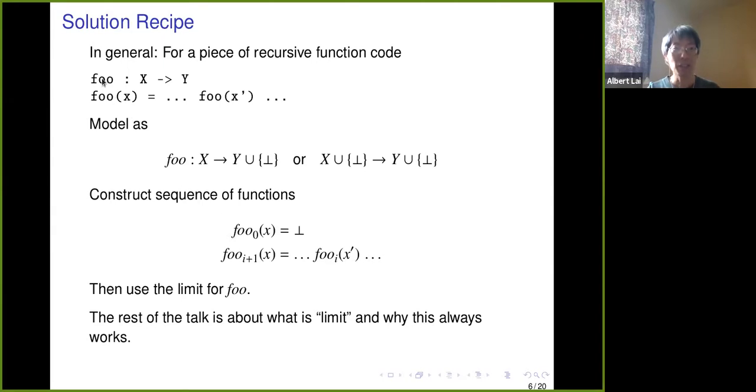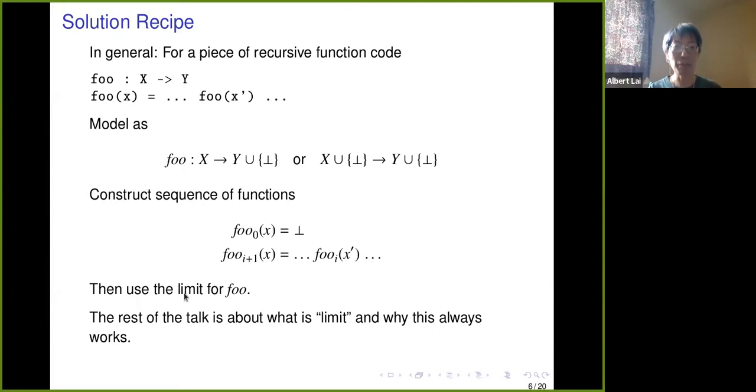And you say the model of the function foo will be, well, how to obtain a model of the function foo. So you define a sequence of functions, and you always start with the first function saying, I am undefined everywhere. And then the other functions in the sequence will be improvements upon the predecessor. And when you need to make a recursive call, you don't call the same function, you call the previous function. And so everything is on very good mathematical ground, at least for this sequence.